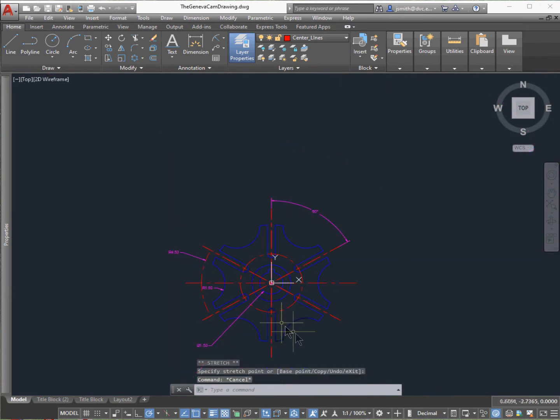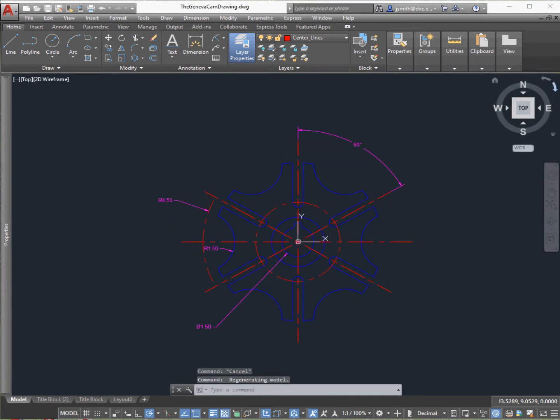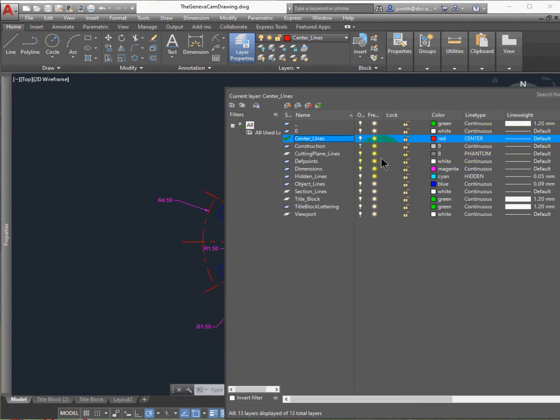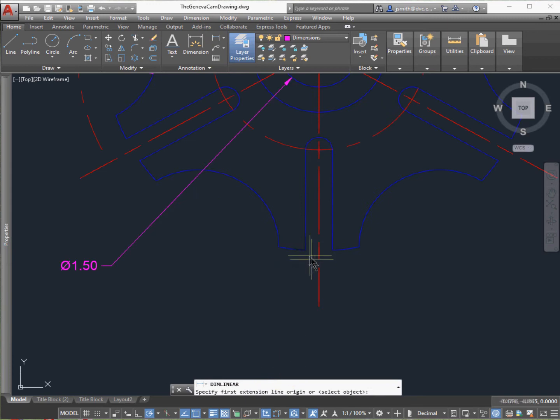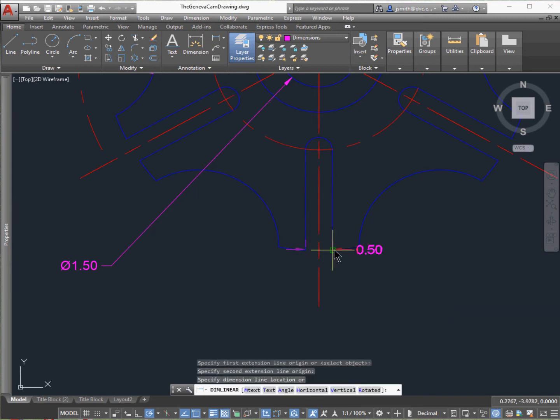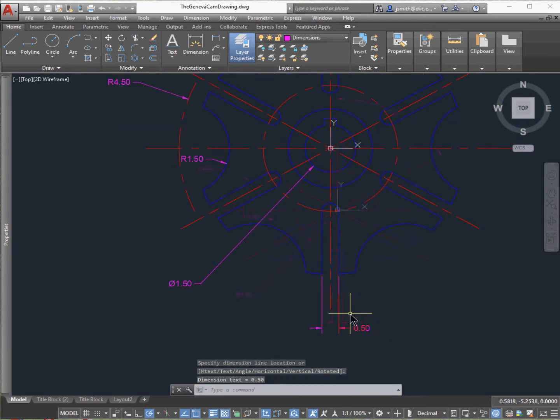All right, so what that is indicating is where the center of that circle is that we trimmed for the outside of this cam. So make sure you're in the right layers, and then we're going to go back to the dimension layer, and I'm going to add some more dimensions here. If you have a textbook or the snapshot of this, you can just follow along, and I'm just going to simply go through it all. So the gap there is a 1/2 inch.